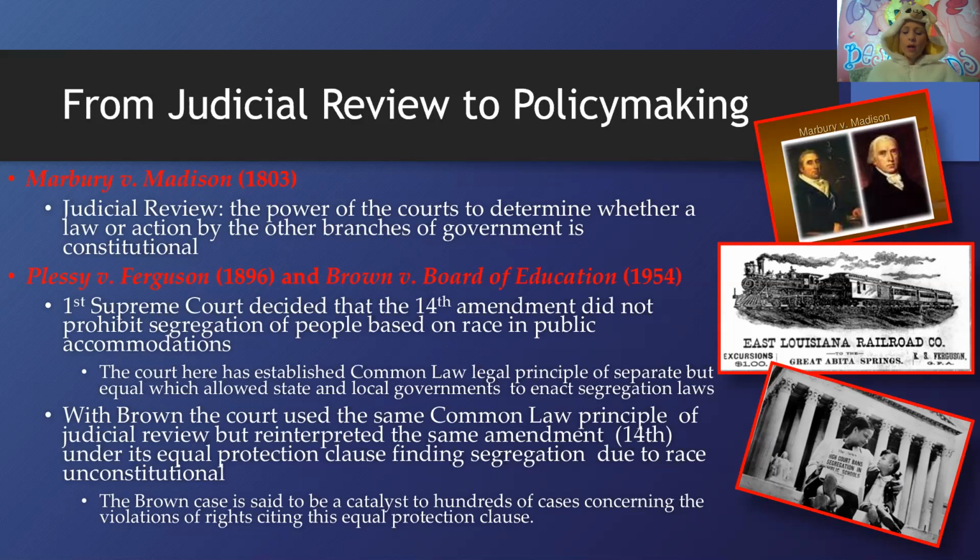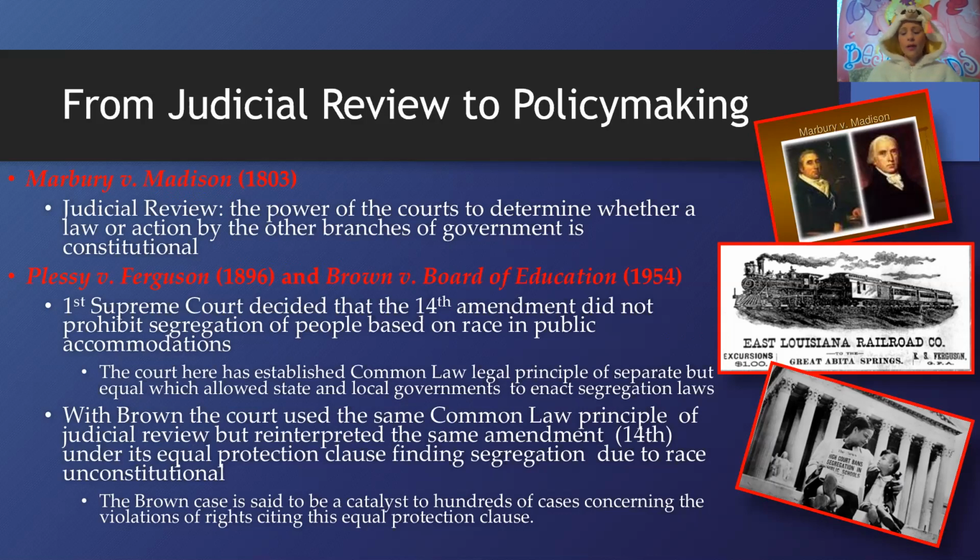But Linda Brown, her house is close to an all-white elementary school, but she is not allowed to go to that school because Plessy versus Ferguson created separate but equal. But what's going to happen is, to get to her school, she has to cross a train yard. She has to jump through all of these hoops just to go to school. And her father specifically is going to be very angry about this, because he's going to say, yes, it is separate, but it is not equal.